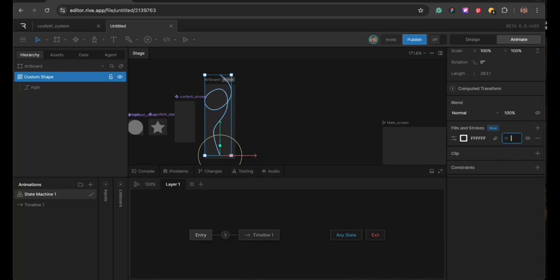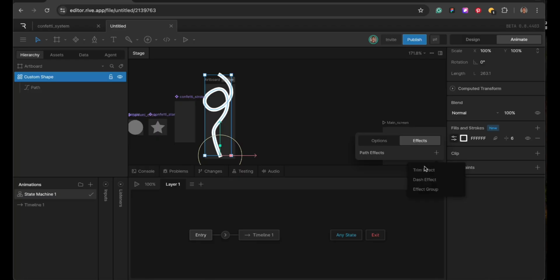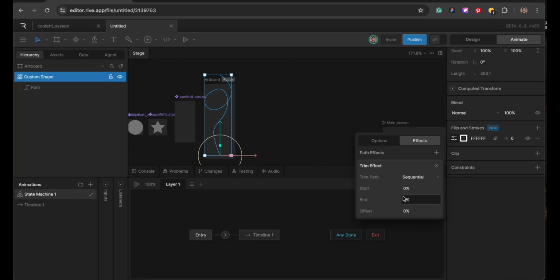Stroke. Let's use like 4. Or let's make it 6. I'm going to use this and this. Activate trim effect. So you can have something like this. And offset this way. Yeah. So let's see what we can do with that.